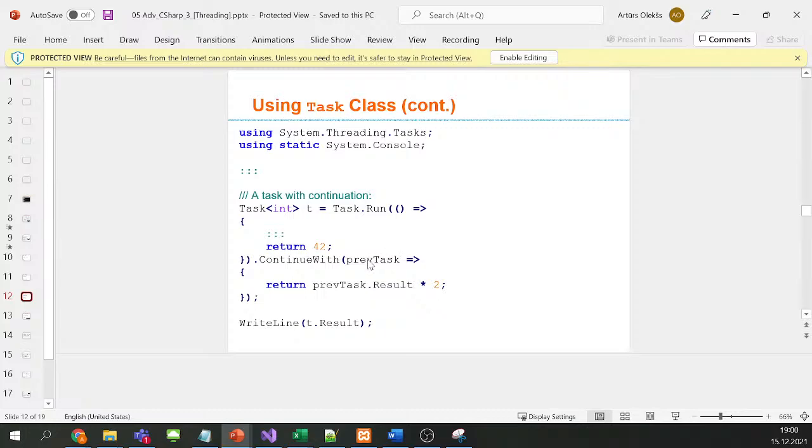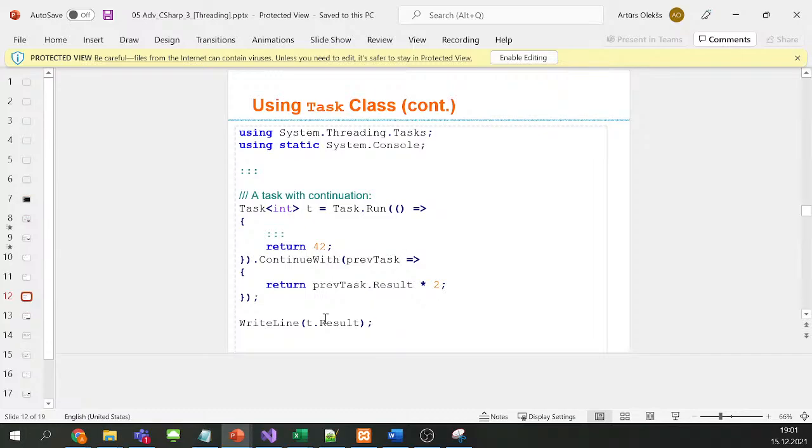And we can also access the previous task. So we have one task, then we have the next task, and in this case, we see the task is executed, it returns the result. Then the next task in the queue takes the result from the previous one and writes it at the end.